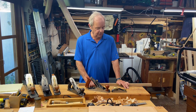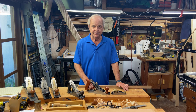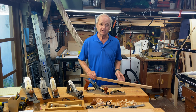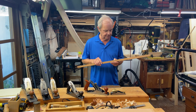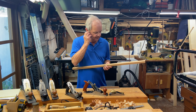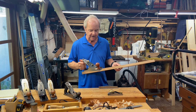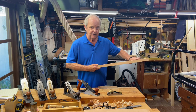Today we're going to talk a little bit about the subject of tear out when you're using a hand plane. It can be very frustrating, and if you just follow a couple of simple rules, you can reduce most of your problem. Here I have a piece of cherry, and I'm going to be using a number 4 plane to begin with, which is a standard smoothing plane. And what I'm trying to do is smooth the edge of this board.